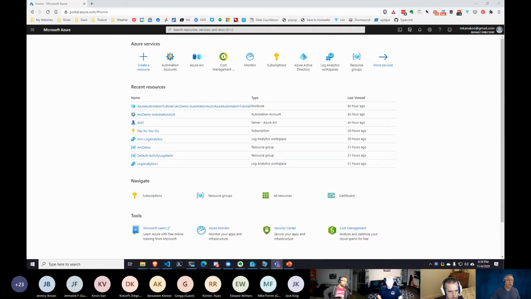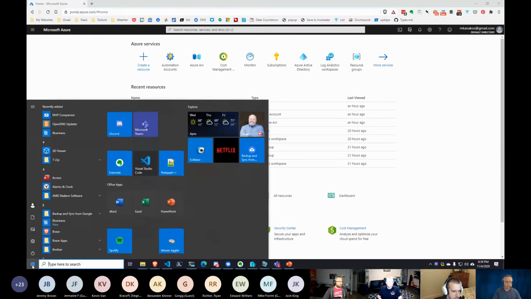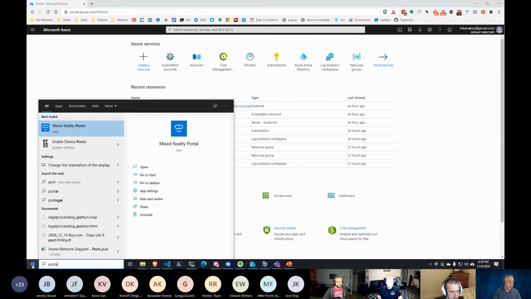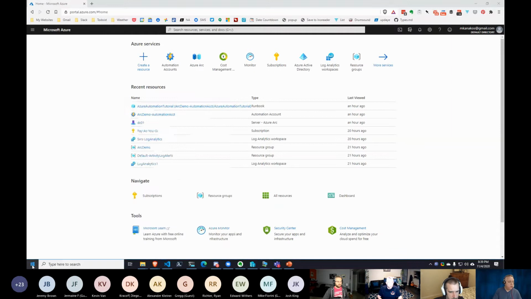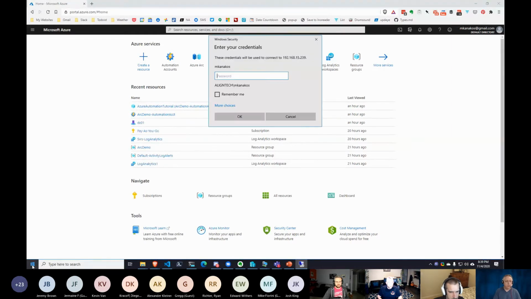All right. So this is the Azure Portal. It's at portal.azure.com. You can also download a Microsoft app, which I unfortunately don't have on this machine. I can show it to you real quick.